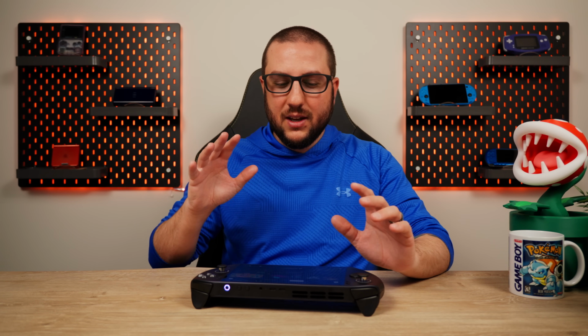But I'll be honest, with a device like this, I think you want to stick to what you would normally play on a Steam Deck. Just you would get the extra benefit of a 1200p screen and all that sort of thing. So you get a nice bump. You get a bigger screen, you get a better screen in some ways, all that sort of thing for a little bit more money. And it's just a different experience.